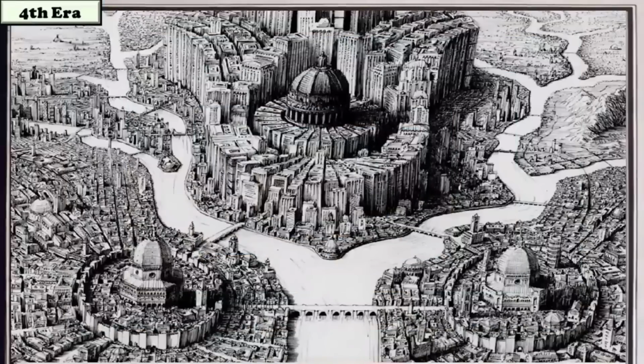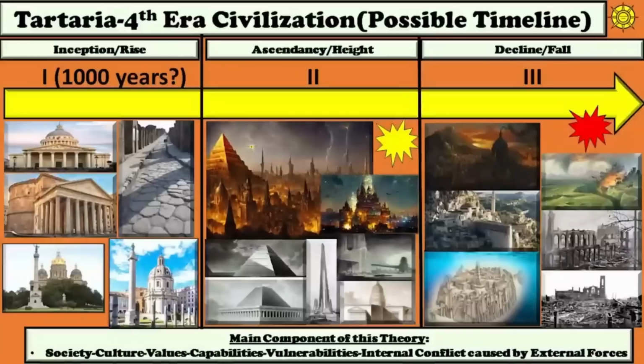But today we're going to look specifically at the fourth era, the Tartarian civilization, or the civilization that preceded ours. We want to get an idea of what heights they reached, what was the maximum extent of their capabilities. Because this is the civilization that we see the most defined and detailed remnants of, such as the Iowa State Capitol, the many other beautiful state capitol buildings, the Art Deco buildings. All these buildings that we look at and all these city explorations that we do, they reflect the remnants of the fourth era.